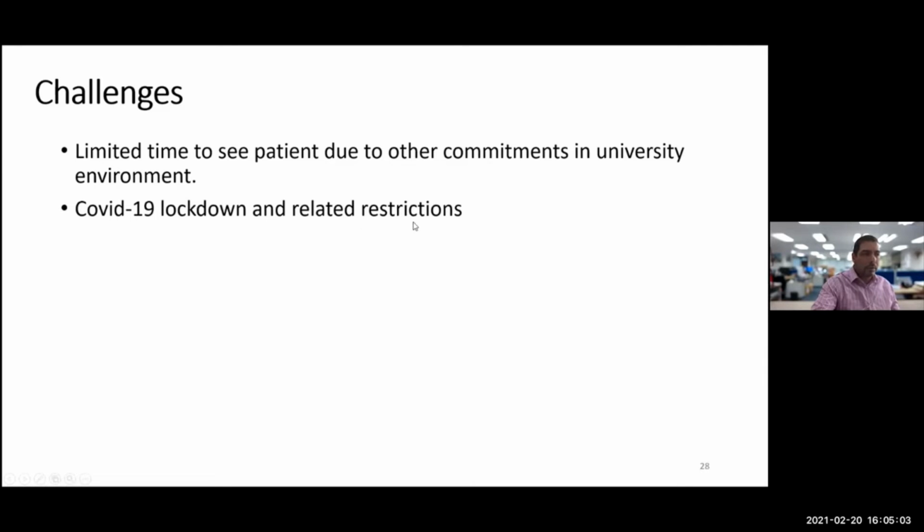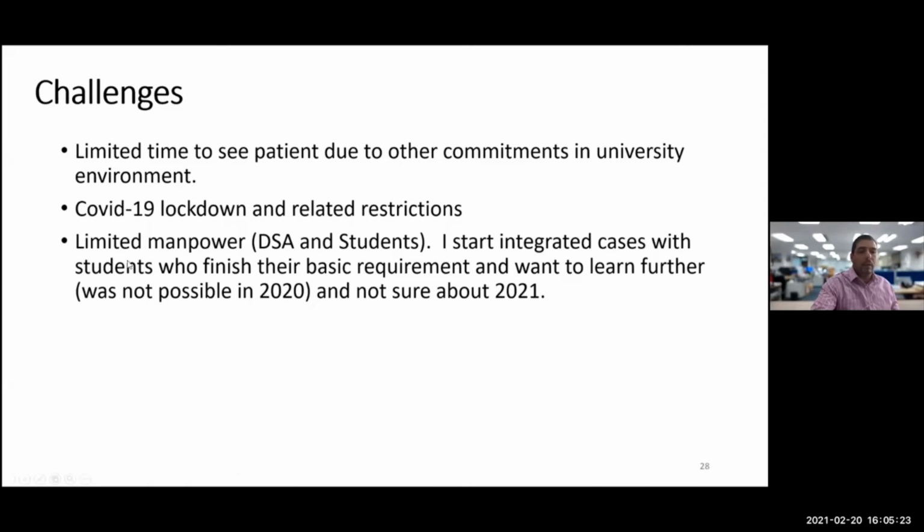Because of the lockdown, we also had a lot of restrictions for the gadgets, the PPE we put on, and also for the procedures: who is coming, how many patients we can invite, and so on. And that delayed the students' progression a lot, from the final years last year and the fourth year the year before. And I would say I have limitations also.